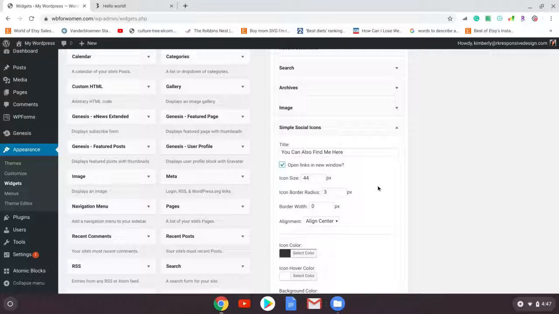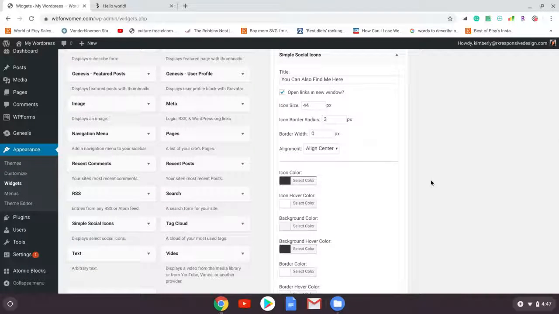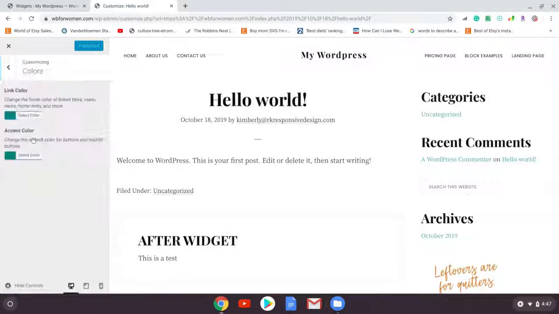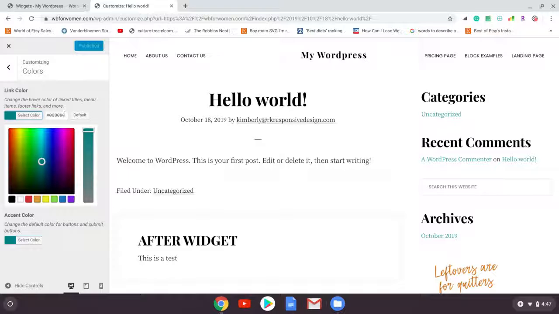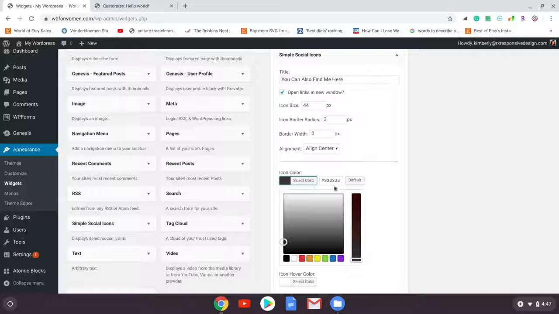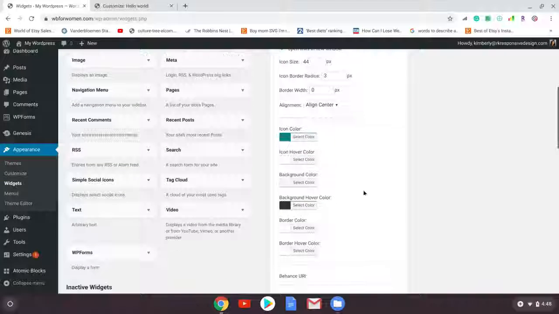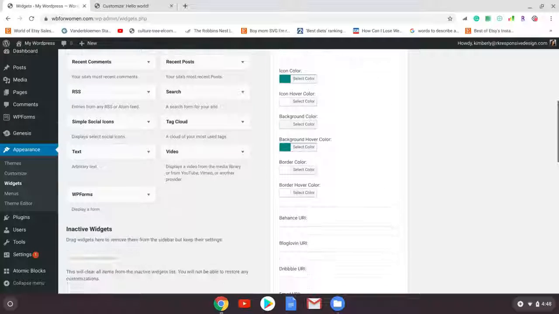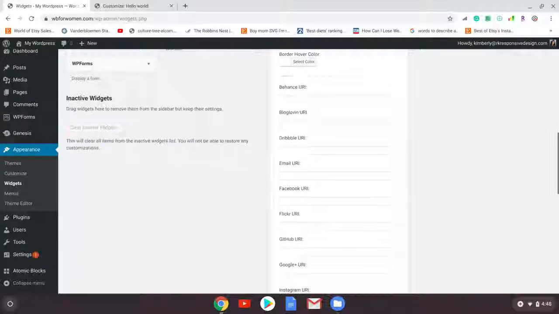I like to open links in new windows. I also like my colors to match my theme, so humor me for a moment while I go and find the color. All right, I'm going to copy that. Okay. All right. And then you would add in your different URLs.